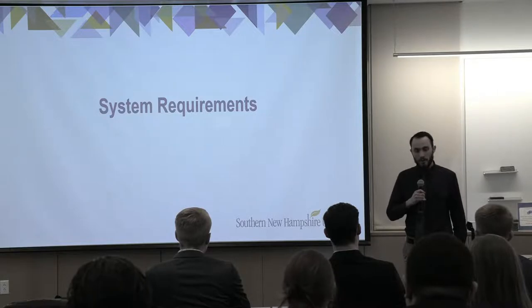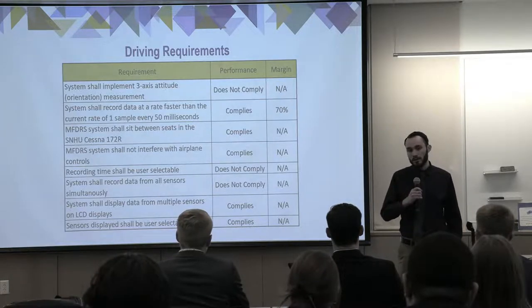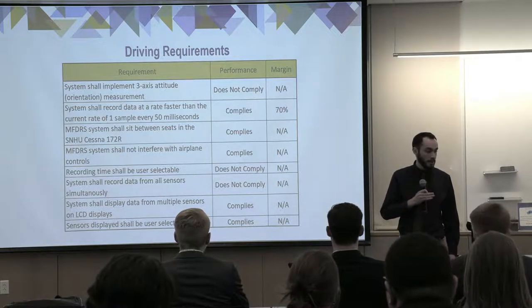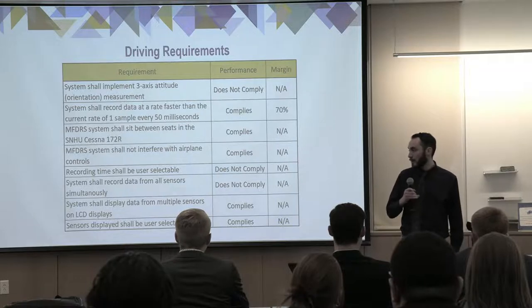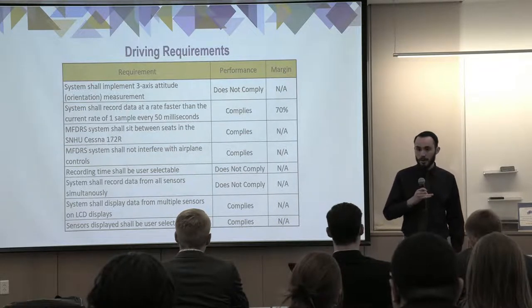So moving on to system requirements, our driving requirements. Unfortunately, we did not meet all of these, the first one being the three-axis attitude measurement. We have a three-axis attitude sensor able to measure orientation, but unfortunately it broke maybe 2 weeks ago, right before we started testing, so we never got to test it in the actual airplane. The data recording rate, we were able to get that.